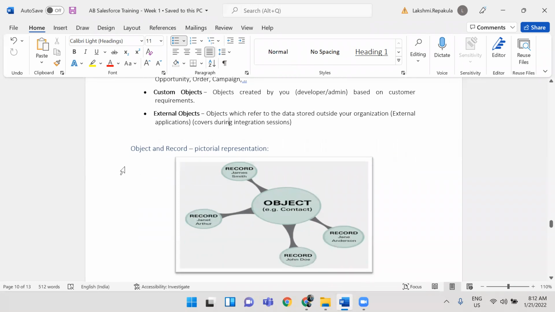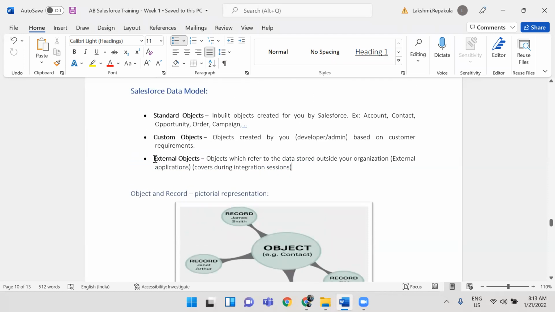Okay. Object and record. It is only for the people who don't understand what a database, table and record are. That is where I just put a presentation saying that one object can have multiple records. Consider there is a contact object. We have records like Shekhar is one record, Pratyusha one record, Sunita, and one more record. A record means we are all aware, right? For a table you have columns, and you create a record which fills in your fields information as such.